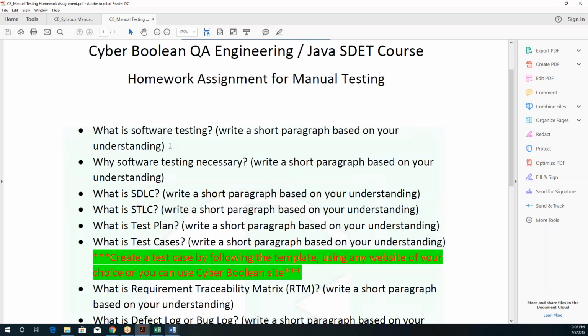And you can definitely take the help of the documents that I have provided, and also understand the document, and then provide your input or your understanding.